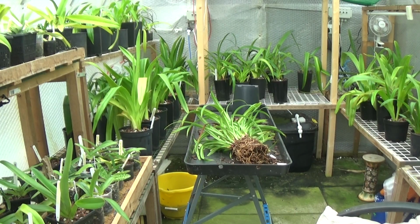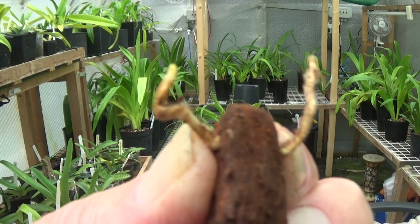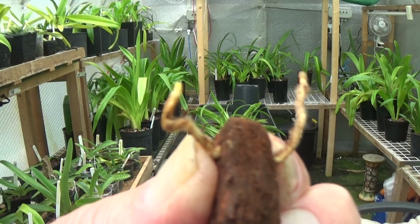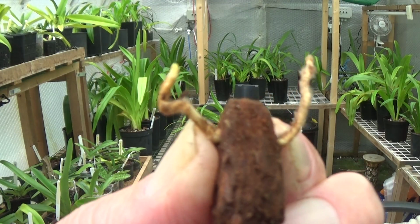You see, one of the main difficulties that I have in splitting this Phragmipedium, that's got finer roots than normal, is that the roots are now growing through the bark, as you can see on this piece here. So I'm having to try and separate all the pieces without doing too much damage. That's a problem with the roots growing through the bark and the bark all being compacted together, and it makes it difficult to split up.